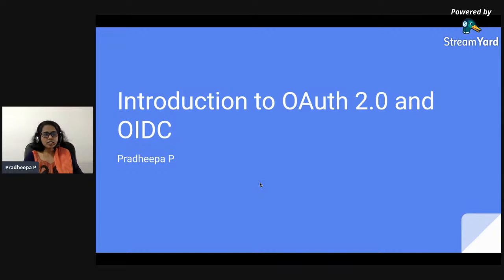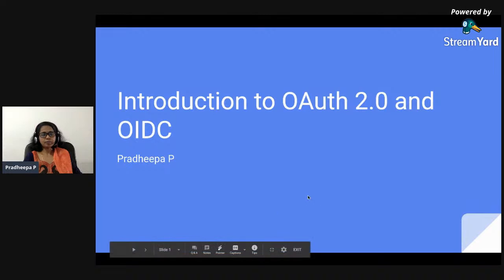So this is an introductory session about OAuth 2.0 and OpenID Connect. Don't get overwhelmed by these abbreviations. I'm sure we have all used applications using these standards. So I'm just going to give you an introduction to these protocols. Often these protocols are overlooked by developers, leaving the application they are developing vulnerable. So we'll look at the intricacies of these protocols, and then we'll look into what this means for different kinds of applications.